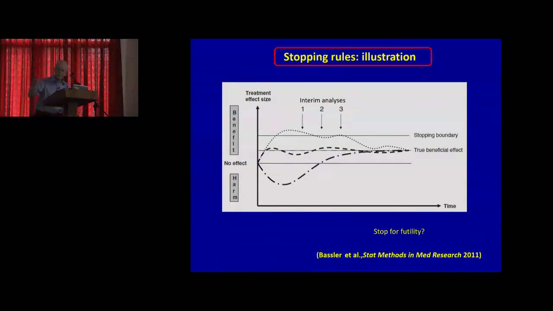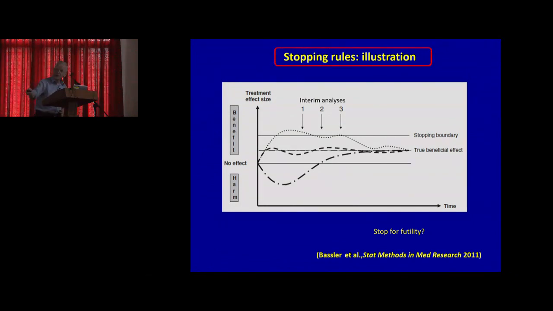And of course, you can also stop on the other side. This particular study here in the early data is showing an effect in the opposite direction. So if you had a stopping rule for that, which you probably should have, then you might decide to stop for harm there. That's just the same problem as we had yesterday, just with a change of sign. You set up the threshold in the same way and control the type 1 error.